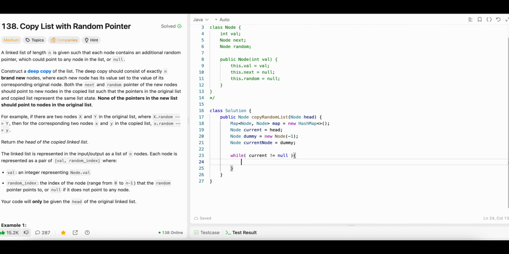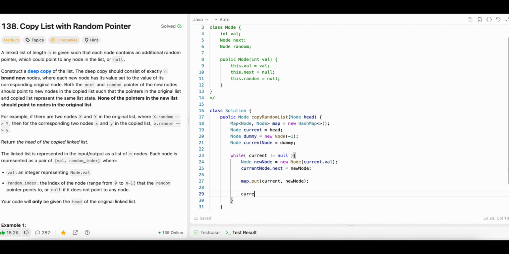Now we have to iterate over our original linked list, while current is not equal to null. As we are iterating, we can create a node of our cloned linked list: new node with current.val, and then assign current node.next equal to new node, and then create a mapping of current and new node.